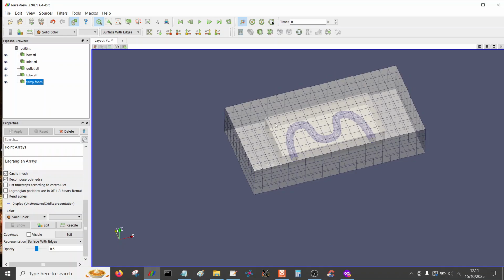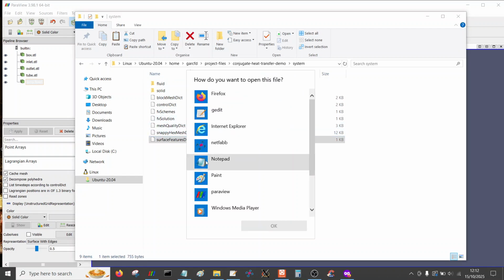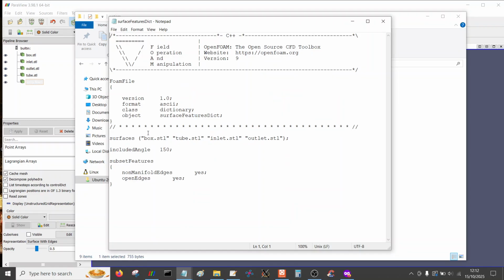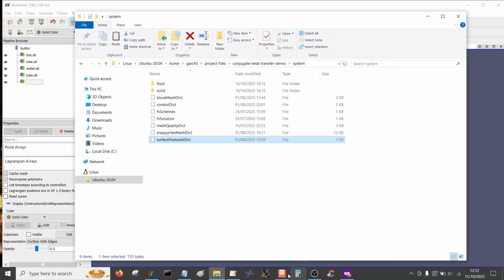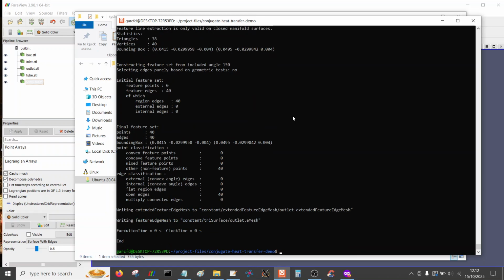So that's my blockMesh. And then I've got surfaceFeatures. I've set up surfaceFeatures for everything. So in surfaceFeaturesDict, I've just listed all of the geometry files there. So then I can run that, surfaceFeatures.